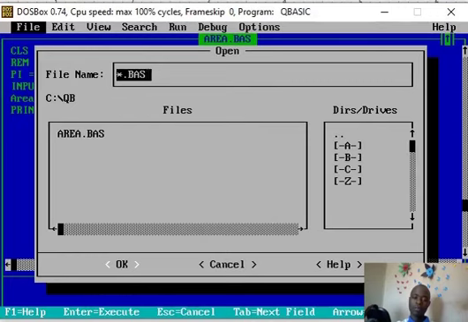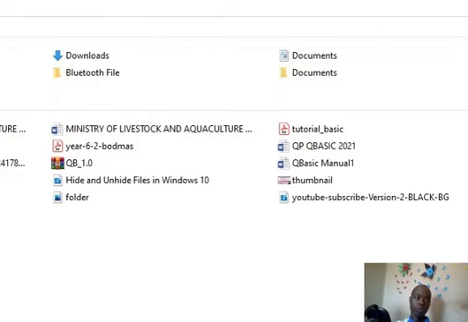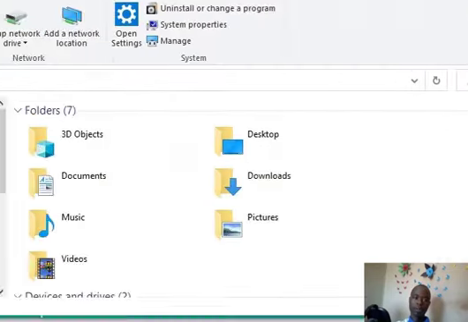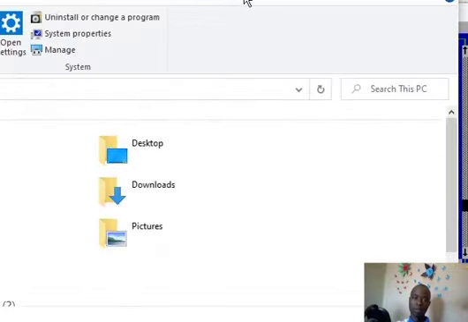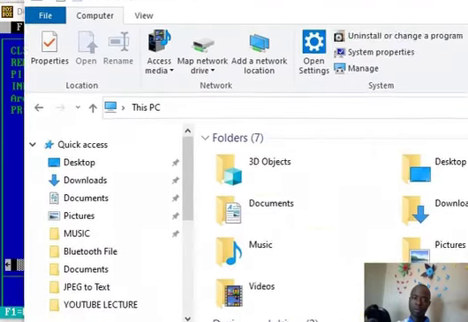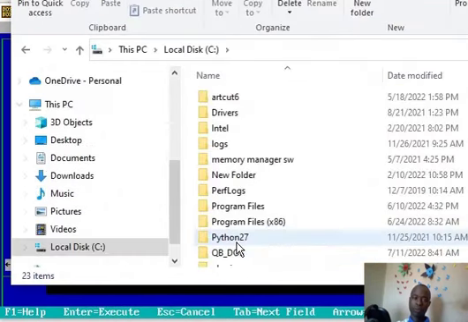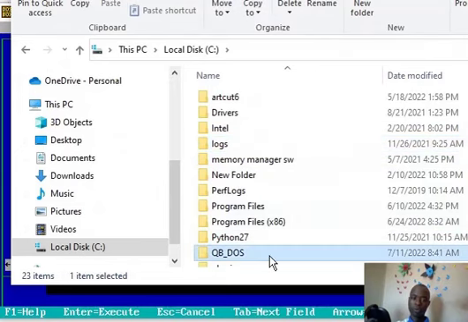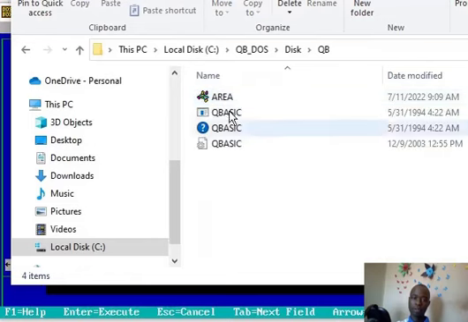Or alternatively, you can move to drive C, then QBASIC, then here it is, area.